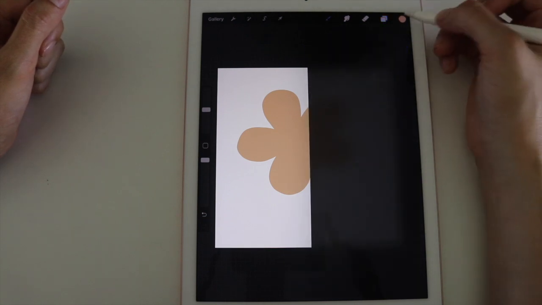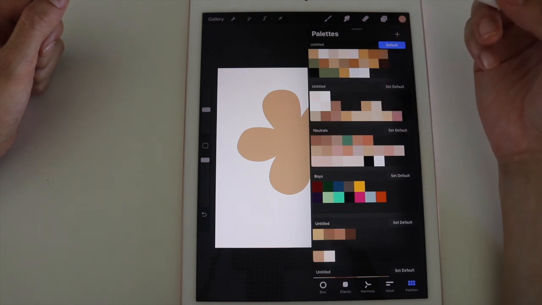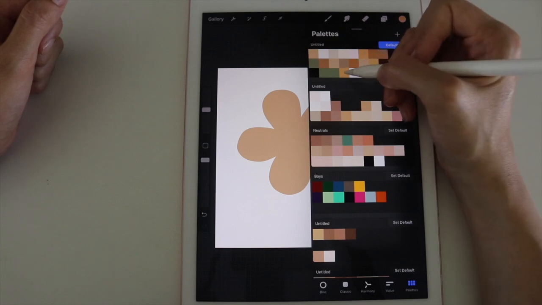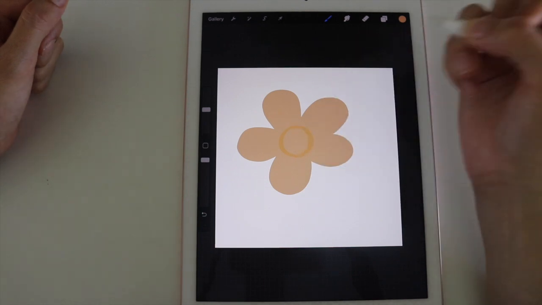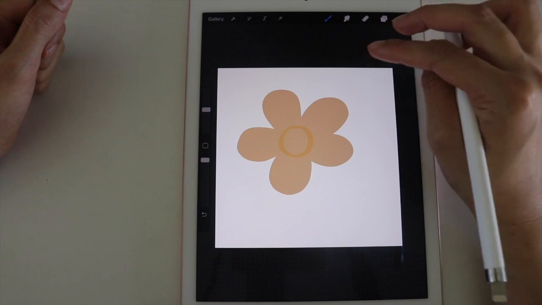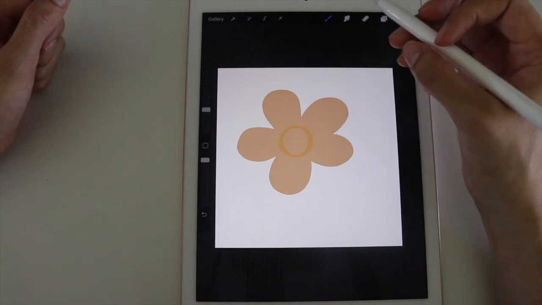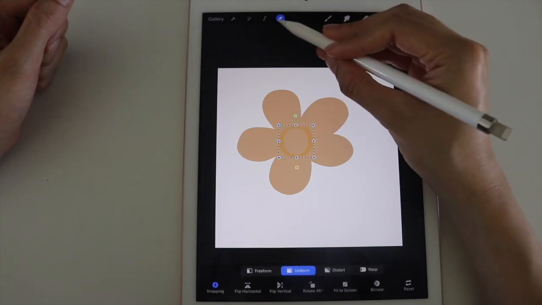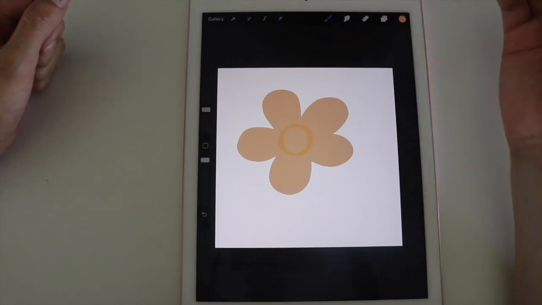So now I'm going to go back to my colour palette and choose another colour for the inside of this. Because it's kind of boho themed, I'll see what it looks like with this orangey brown and see if I like that. And that is quite cute, but it is really similar to that colour, so I might go, I like the shape of that, but I do want to lift it up a little bit. So I'm just going to grab the little pointer, lift it up a tiny bit, click it off.